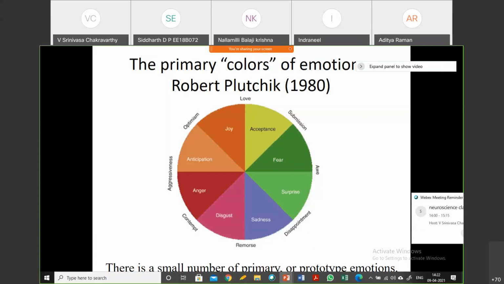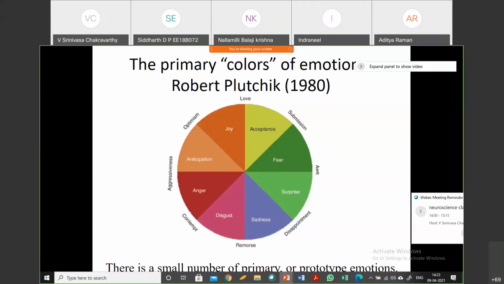Now, if you look at the circumference, the words written outside the circle represent composite emotions. For example, joy plus acceptance is like love. Okay, and acceptance and fear. You accept something, but out of fear, that is submission. So you have no other option. You are afraid something will happen if you rebel. So you accept, and that is called submission. And fear and surprise is awe. You are surprised about it, but also you are not sure. You are slightly shaky about what might be the consequence. Therefore, you are awed by it.